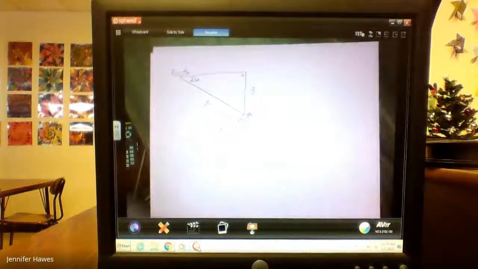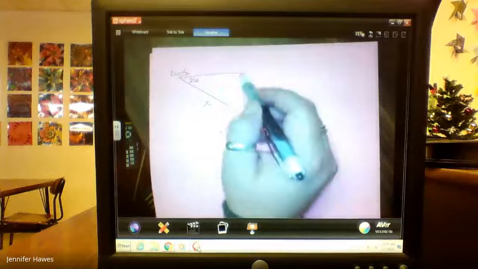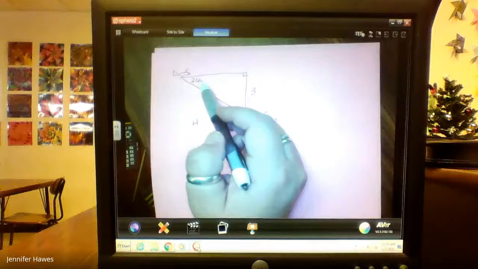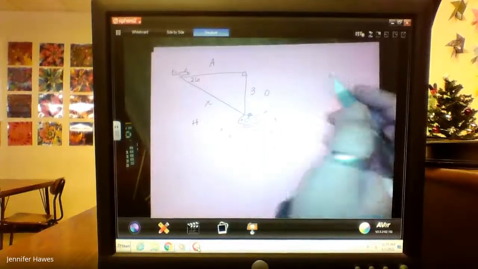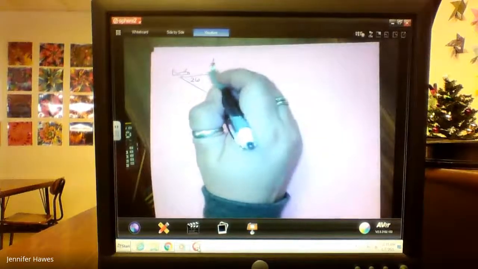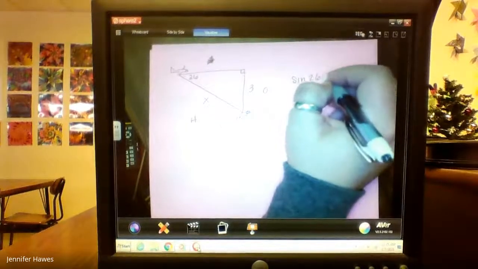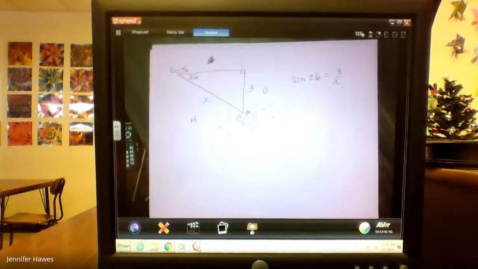you would do your O, your A, and your H. So like here's my 90. That's my hypotenuse. This is the angle I'm hanging out at. It's always made with H and, I hope you said A. So that means this is your other. Okay. Now, the minute you realize there's nothing over there by the A, then you have to use sine. I'm not having you solve anything today, though. But that's what we've been doing. Okay. So I'm not doing anything new other than I'm not giving you the triangle.